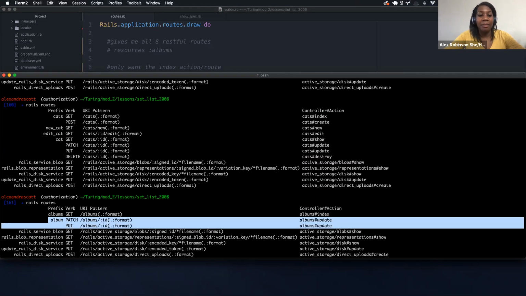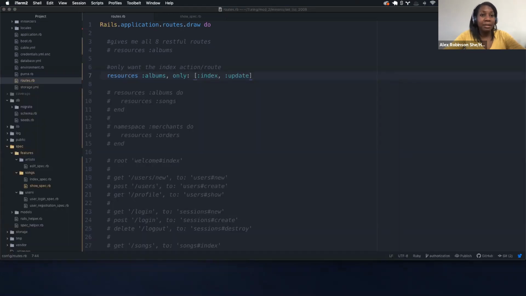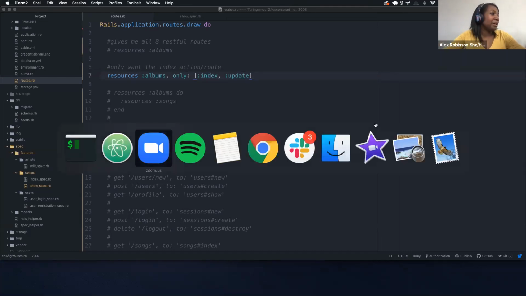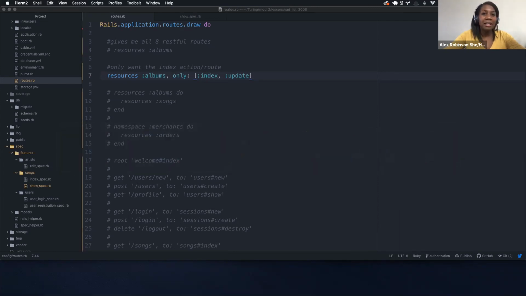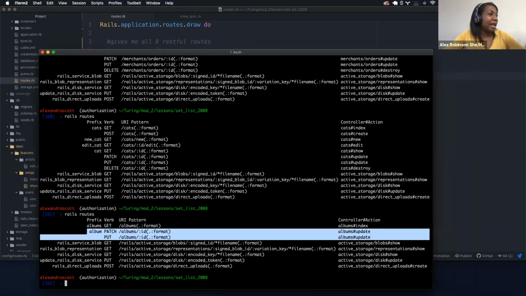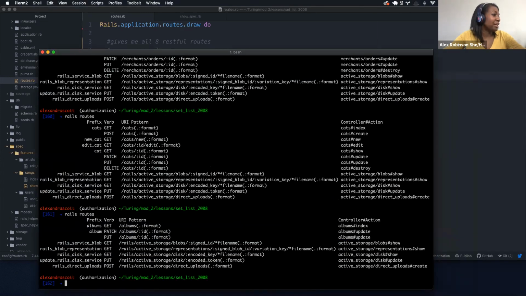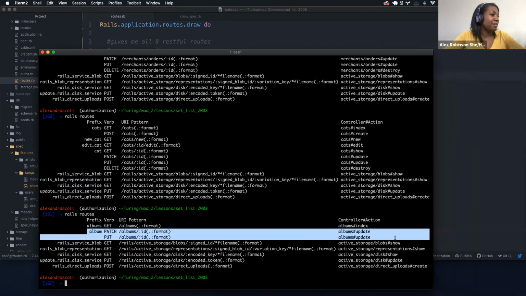In my head, I was thinking from a security standpoint, but honestly, since it's going to the same action, I think you're okay as long as you are handling that information appropriately. But for other routes, I would recommend that you don't generate them if you're not going to use them.